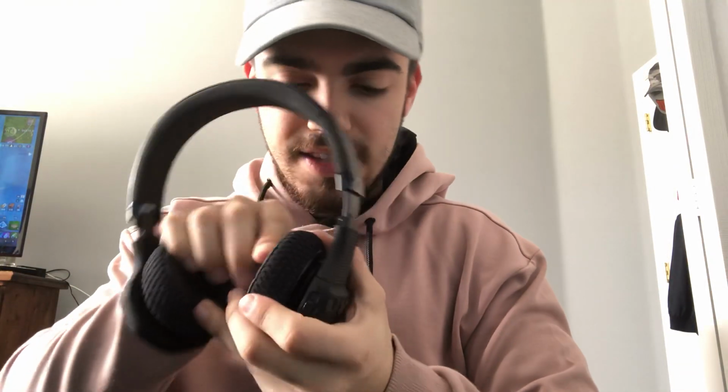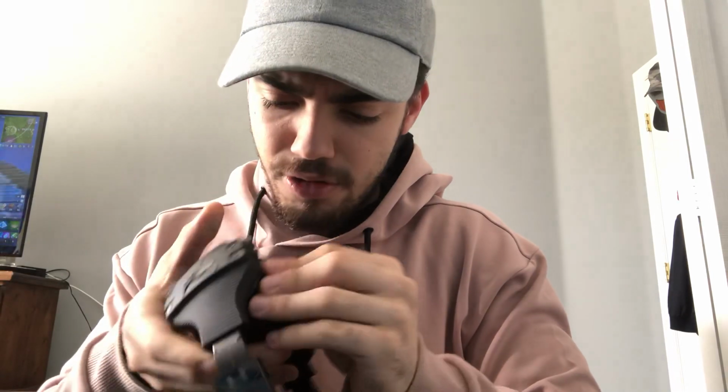they're really heavy. I can already tell the cups, they're really steady, so they're gonna be really good at absorbing sweat. I don't know. It said that you could remove. Oh, okay, so you can remove them like that, and then you just pop it back in, I'm assuming for washing them, because this is meant to be a workout headphone, so I wouldn't be surprised if they made it extremely easy for you to just use it and work out on it and not have to worry about the way the little cups will be in a month or so, as long as you wash them, which is probably in the instructions.